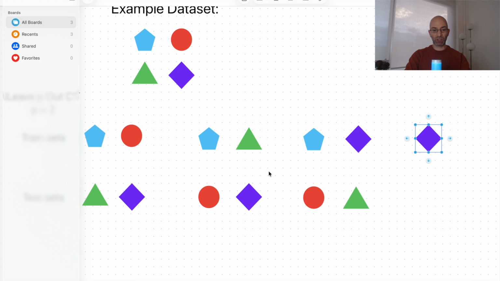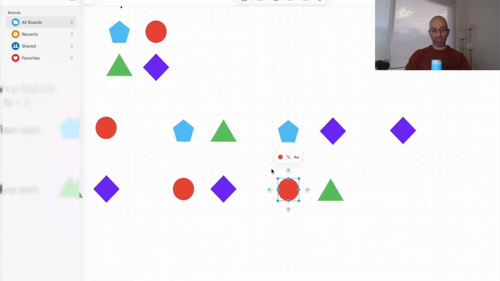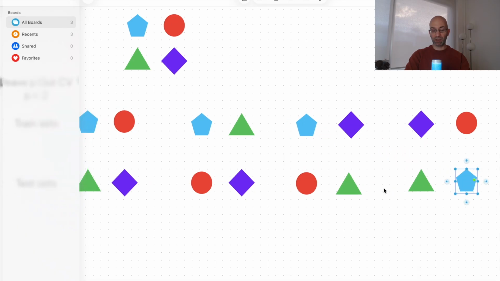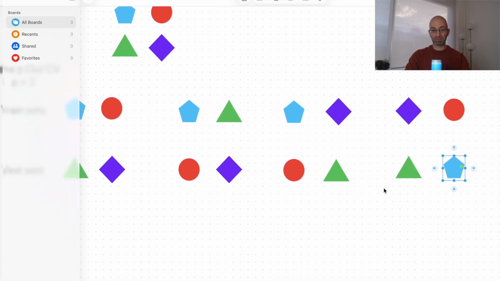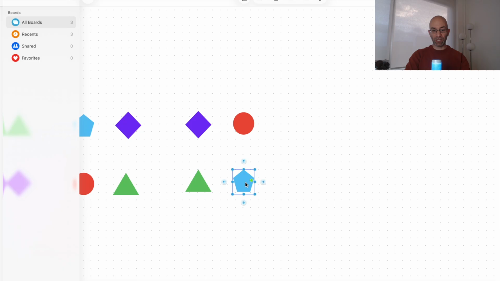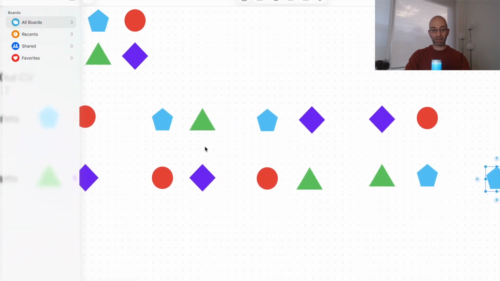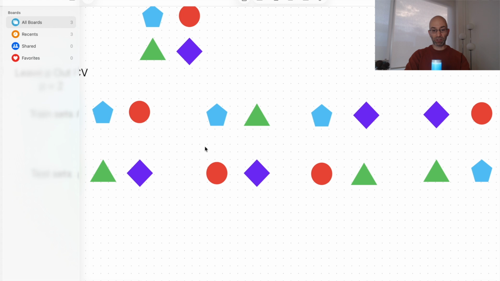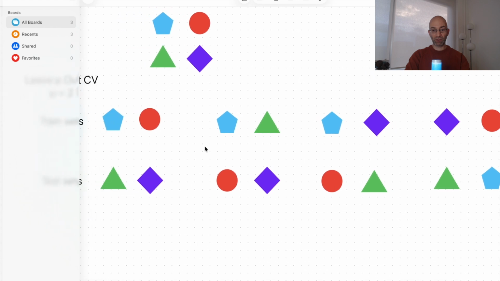And let's see what other combination we can have. I'm going to keep the circle up above, and now the triangle and the pentagon are going to be part of our test set. So now we've got 4. We can keep the pentagon to be part of our test set. Let's see what other combination we can use.